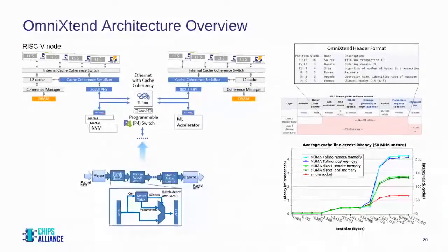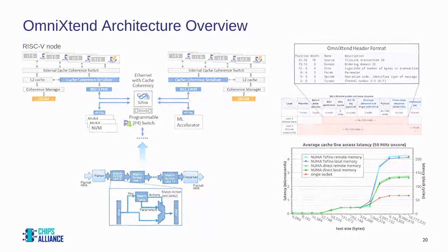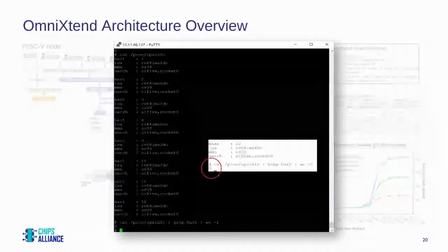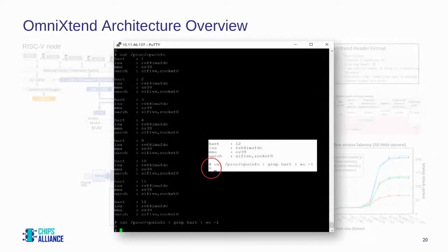And we've actually been able to demonstrate how OmniXtend can work in practice, connecting two quad-core CPUs into one interconnected device. And as you can see, we're seeing 8 physical cores, even though those reside on different devices. They're just connected with a FinoSwitch with OmniXtend between them. And this is showing how you can build distributed systems that are physically residing in different places, but they're all cache coherent, they're all visible as part of one system. And this is, of course, going to enable some really cool innovation, because you can break down your compute device into multiple devices and just interface over OmniXtend. It's really, really cool.